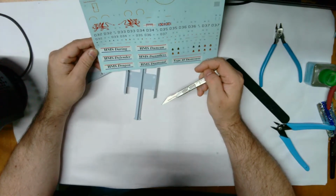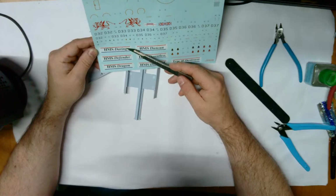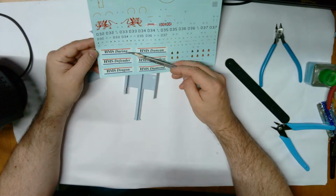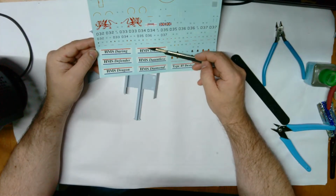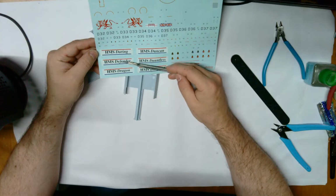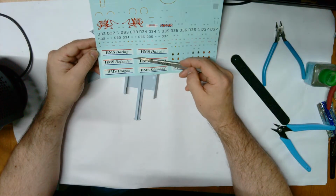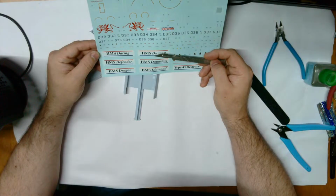Although I have a slight issue with the Dragon and Defender and Daring. You see, they're not centered. I'm guessing it's because they have lower cases. But you can see how HMS Duncan, Dauntless, and Diamond are all nicely centered in those red and blue lines. They haven't adjusted the size. They should really have adjusted the size of the font, I'm guessing, to make the void between top and bottom the same, because obviously they're restricted in the overall height. That looks a bit naff. I must say that's slightly disappointing.